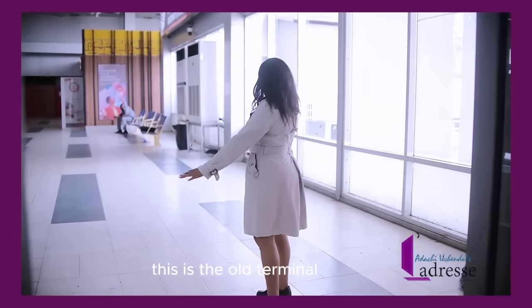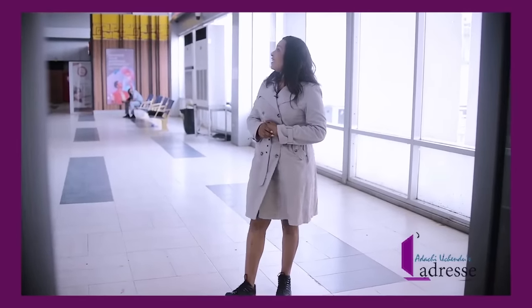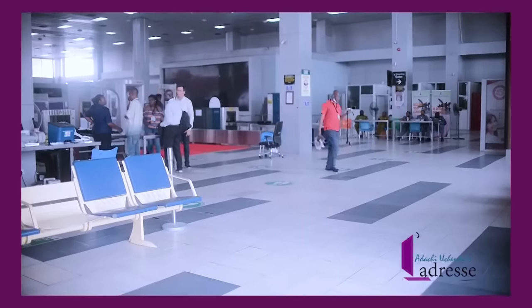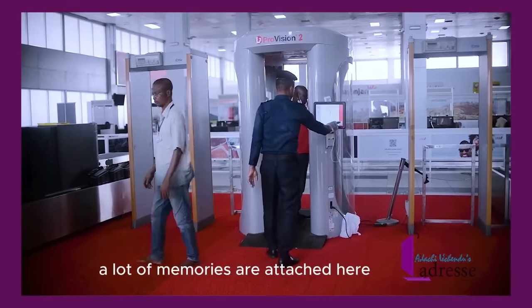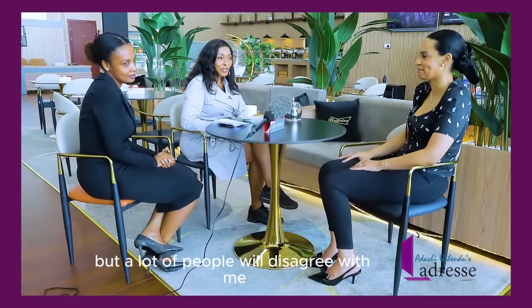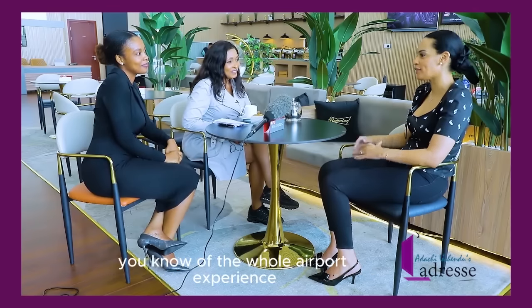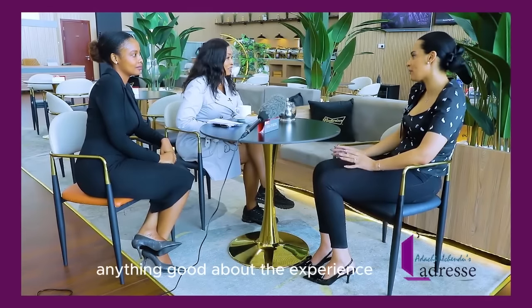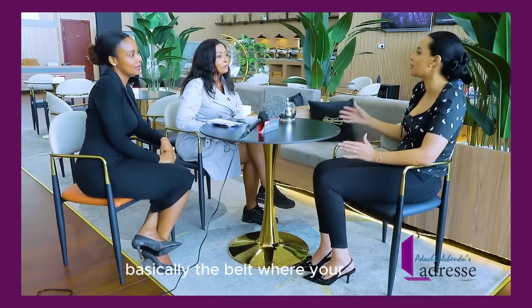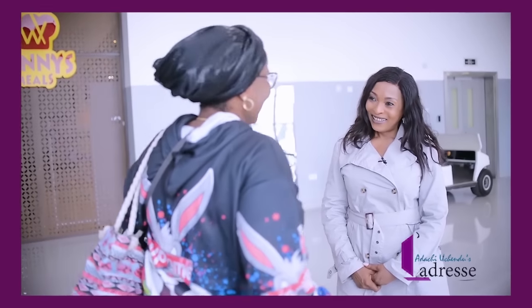Once you cross into the old terminal, renovation will soon be underway — likely done in parts. The lights are still on, but I'm sure many will miss this terminal. It has served us well with a lot of memories. That said, I think we can call this the rebirth of the whole airport experience, because I haven't met anyone who has said anything good about the old experience. They always complained about the baggage belt and one challenge or another. This is clearly an improvement.